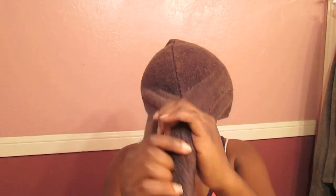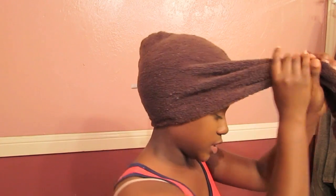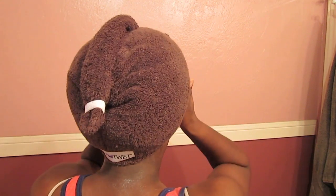Now it is time for the actual deep conditioning part. You have two options. You could leave your hair like this — I would leave this on for at least an hour. If I don't sit under a hooded dryer, I'll grab my turbie, which is just the towel for your head, and wrap my hair up in it to hold in the heat and also prevent dripping down your neck and the side of your face. I'll put this over the back of my head, stuff everything in, take my turbie twist, and hook it to the little elastic in the back. I'll keep this on for about an hour.